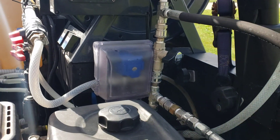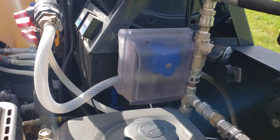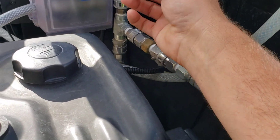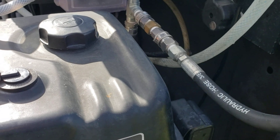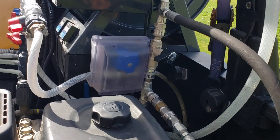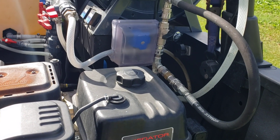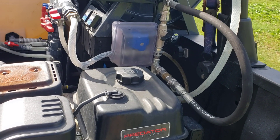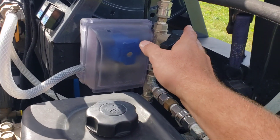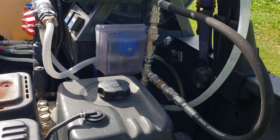Within two seconds it's closed, and all it's doing is shutting off my soap line to my chemical injector. The soap comes in from the manifold, the automatic ball valve controls on and off, then it circles back into my chemical injector — which is right there. The trick is my chemical injector always stays in the line; I never take it out, even for rinsing. If I need more flow or I'm running my surface cleaner, I simply turn my bypass valve and I'm getting a straight shot into the hose reels, bypassing the chemical injector for full flow.